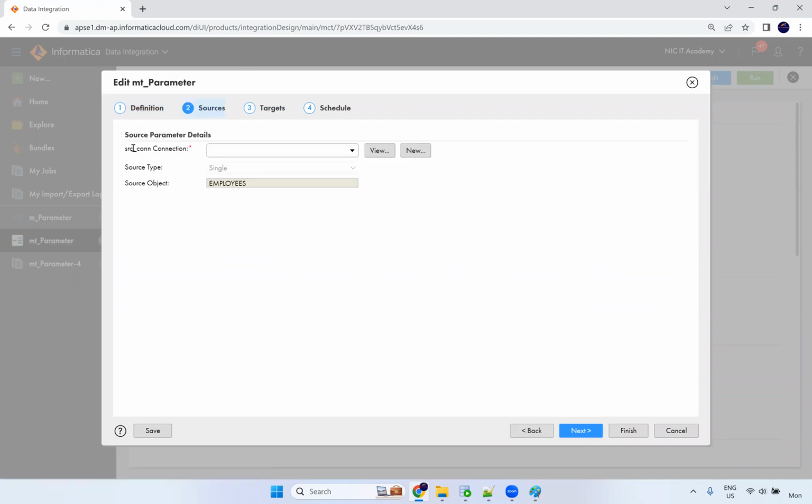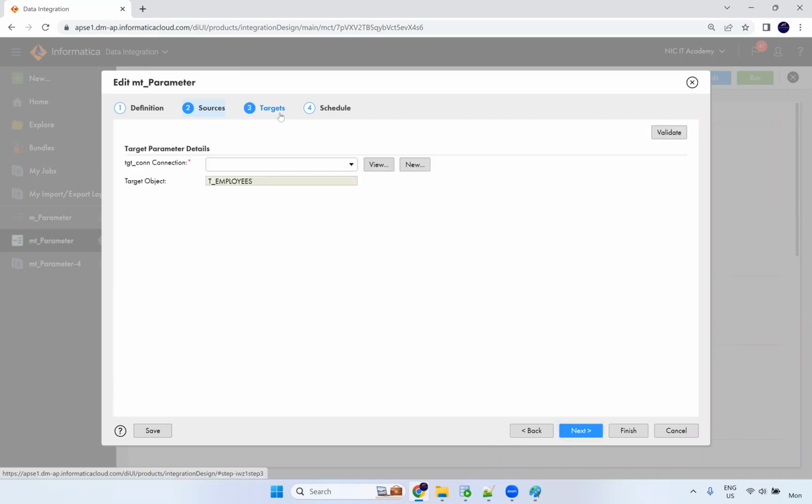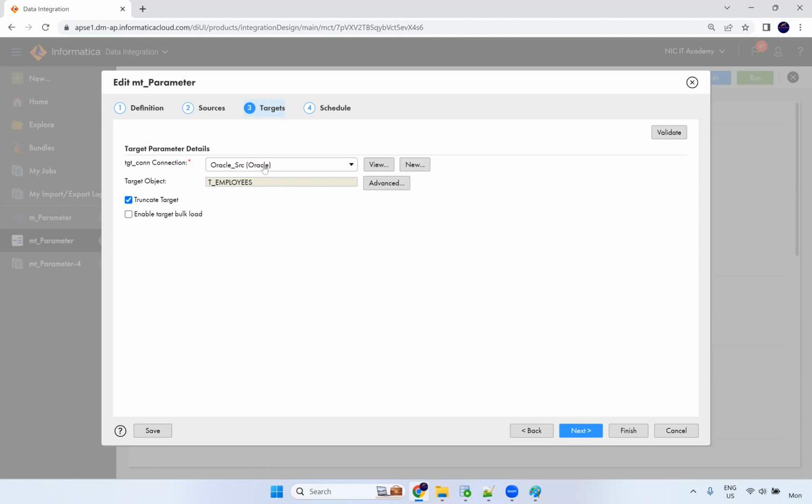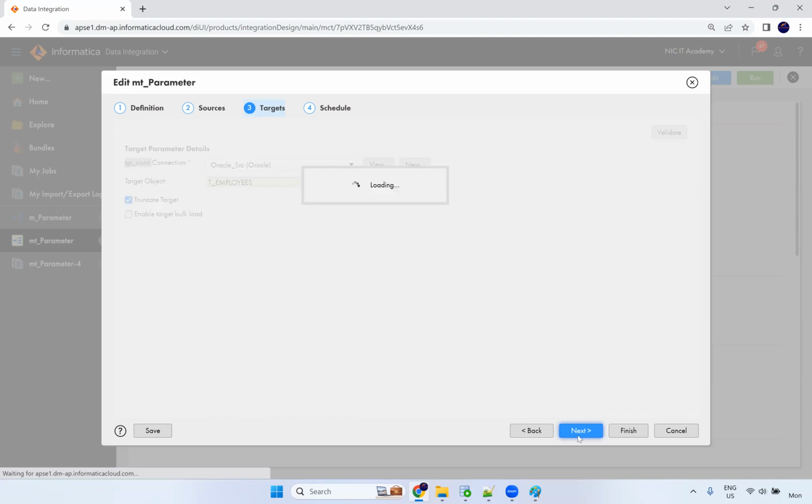So here it is asking what is the value for the source connection. Here we can give any connection. If you don't use allow parameter to be overridden at the runtime, then only it will take the value from here. But if you are using this way, there is no use providing the value here also. You can use this way. Go to next, target. See, target also I'm pointing to source here. If you're pointing to source here, what will happen? It will fail, right? But we are going to give this connection pointing to target, Oracle underscore TGT. So that connection I'm going to give at runtime. Okay.